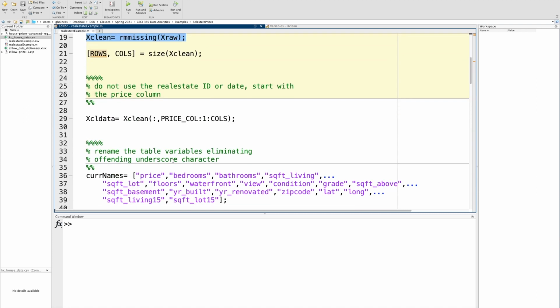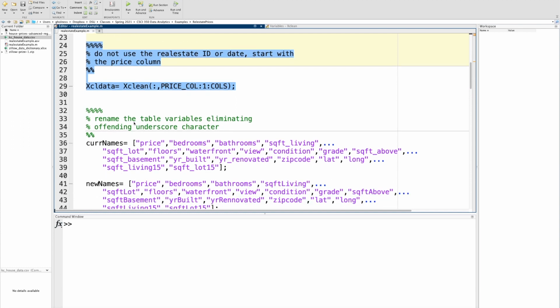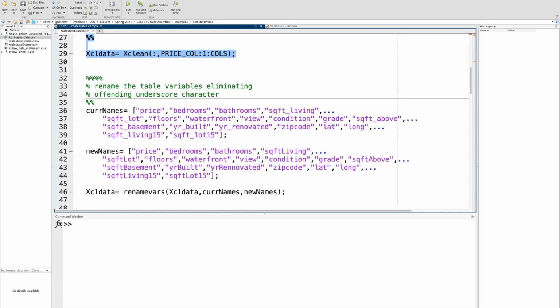And so now we make some measurements, and then we take out the real estate ID and the date. We don't need those to predict the price of the house, so they're not necessary. And then if you go into the table, some of the column names, the feature names, have an underscore character in them, and that kind of throws a wrench of sorts into the descriptor for the labels when you compute pairwise the correlation or the correlation matrix between these features.